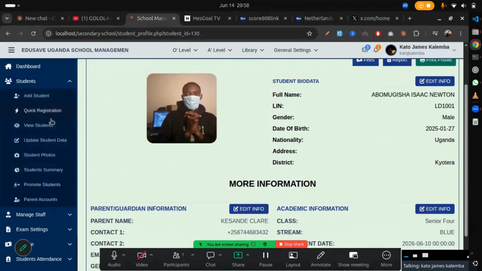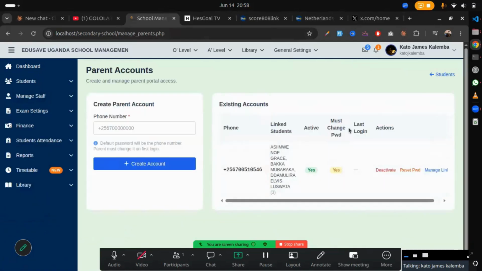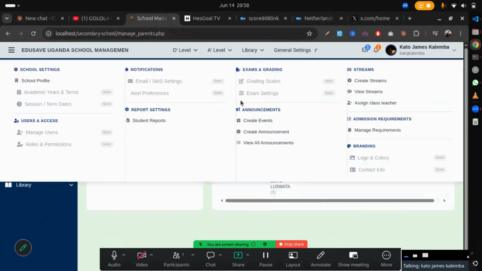Then this one, student summary, promote students. Now this one is for parent account. This system is designed in a way that a parent can view information about their student. For example, they can view school fees, their performance, and their attendance, and we are going to see how this works.